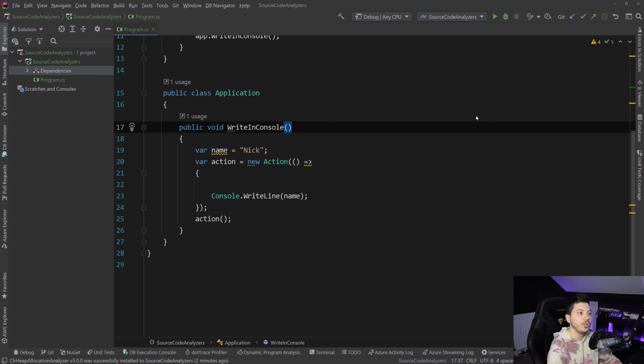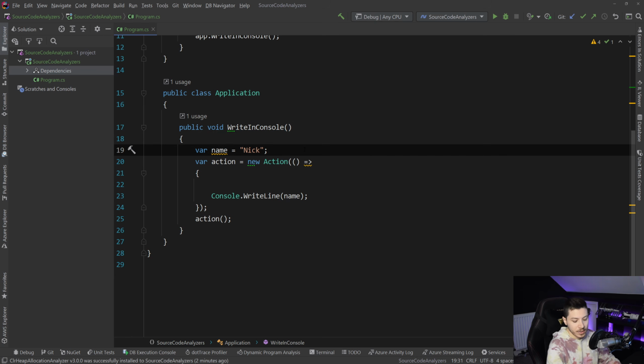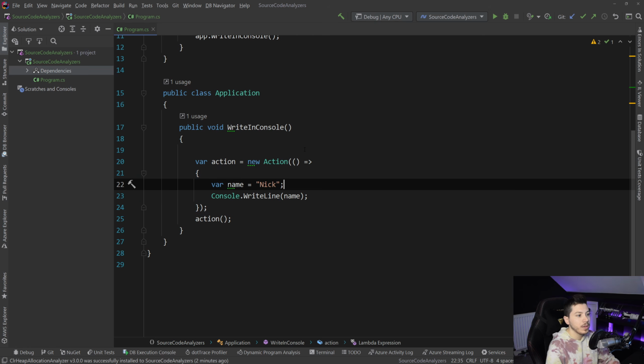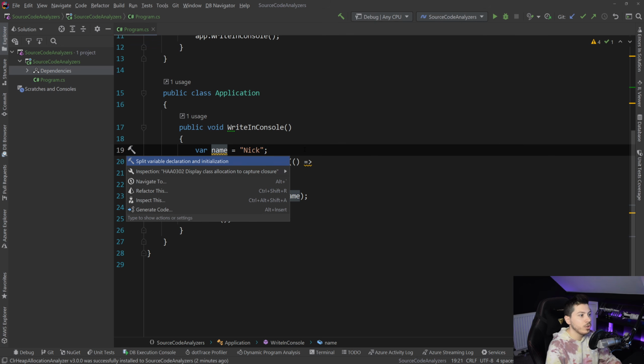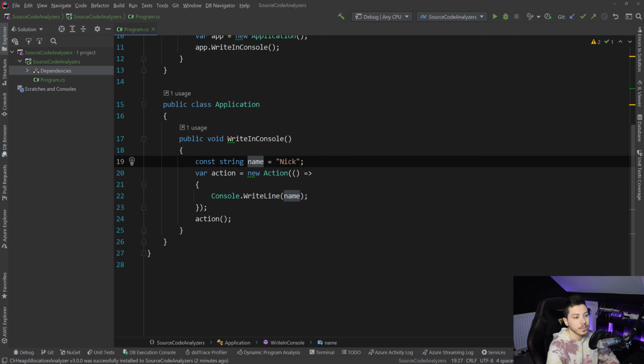Now, you might not know it, or you might have just started understanding closures, but using the analyzer can actually help you understand that, hey, there's a heap allocation here, fix it, and you can fix it by either moving this here or by using the refactoring proposed, which is to turn this into a const. Turning this into a constant will actually fix the heap allocation. So this analyzer just saved memory allocation without even knowing exactly why or how.